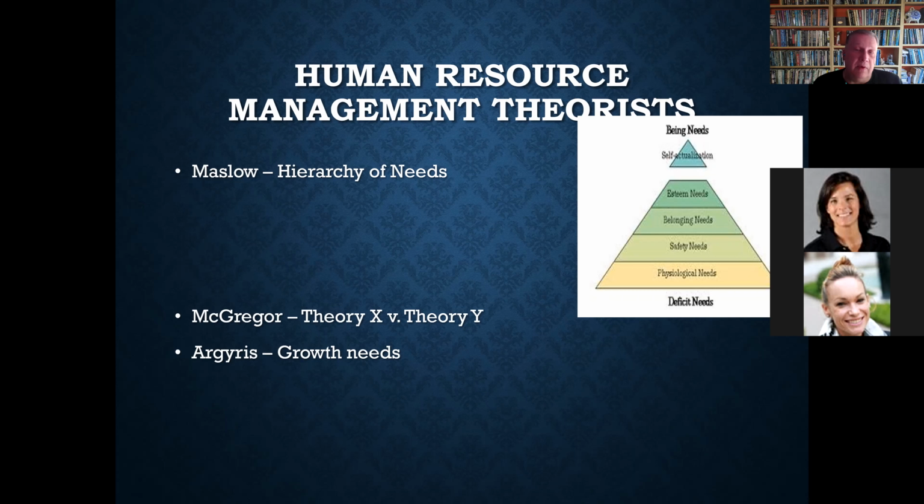However, on the other side, you have the complete opposite, and that's a Theory Y employee. A Theory Y employee is just the opposite of a Theory X. So a Theory Y employee is motivated, they like to work, they are creative, they're innovative, they're intelligent, they seek out accountability and responsibility in their positions. They aspire to what we call these superordinate positions. They aspire to leadership and management positions. Those are Theory Y employees.